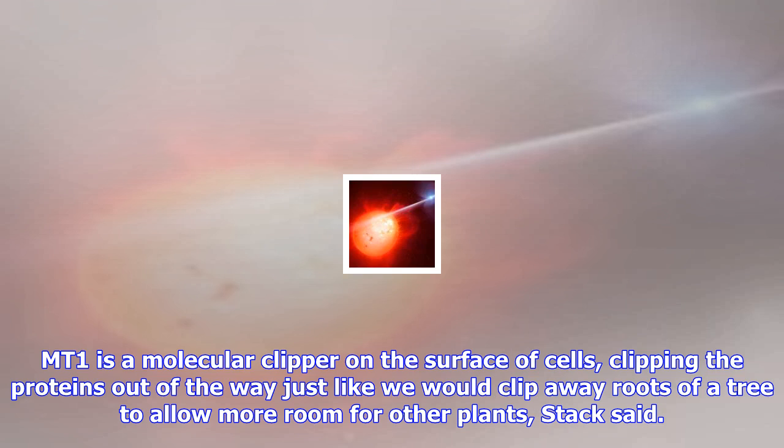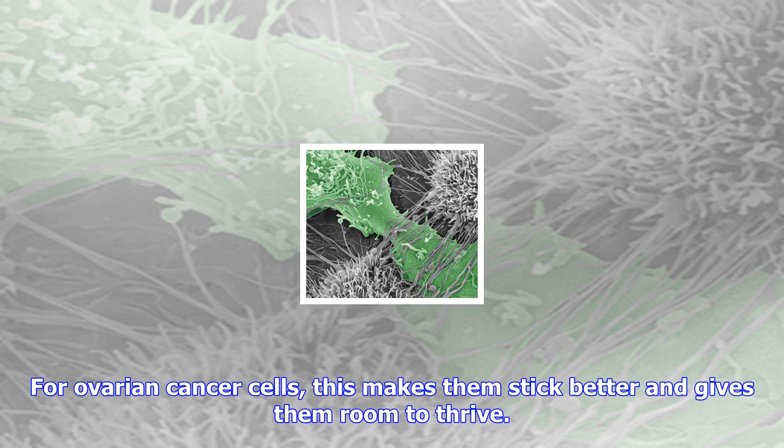Stack said she and her team were honored to have their work published on the covers of 2 journals this summer, the 3rd time her work has been featured on a cover, and the 1st time to have 2 articles on covers in 1 month. Another study evaluating the effect of parity, how many times a female has delivered babies, on metastasis, has been accepted in Cancer Letters. A study about aging on metastasis has been submitted and is undergoing review.